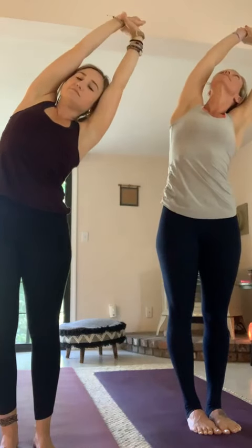Grab the right wrist. Grab the left wrist, take a side bend to the right. Inhale, back through center. Exhale, side bend to the left. Inhale through center, palms touch, look up. Exhale, forward fold.